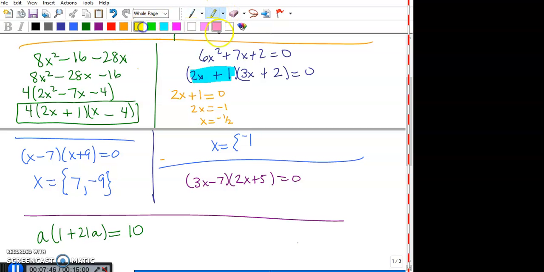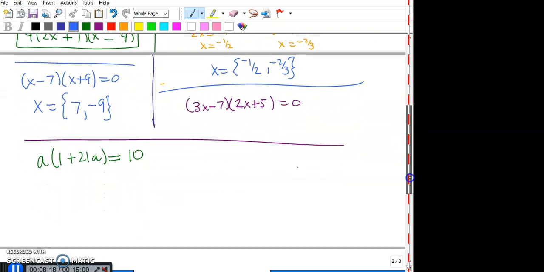But I also need to think about, well, what value of x would make the yellow stuff 0? What's going to happen with that? Yeah, I'm going to have to move that over and then divide both sides by 3. And all that orange stuff seems like an awful lot of work, right? But shouldn't we be able to do it without having to write that all down? Because the process is going to be the same every time. So look at the purple one.